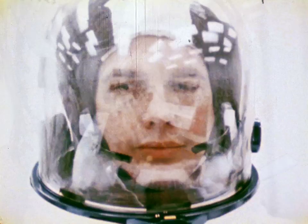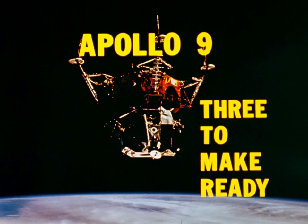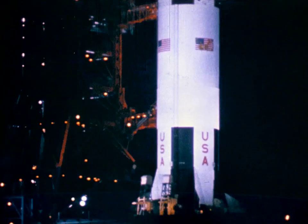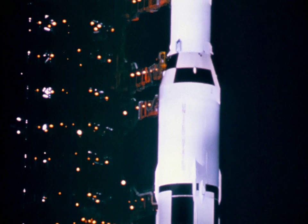Jim McDivitt, Dave Scott, Rusty Schweickart, three men to qualify this new machine, to make ready for the moon. This was the most complex system ever sent into space. First, the Saturn V, 7.5 million pounds of thrust from its first stage alone, over 3 million working parts. Then the Lunar Module, well over 1 million parts. And the command and service modules, over 2 million parts.